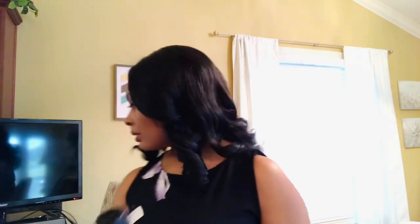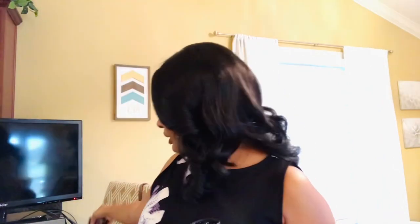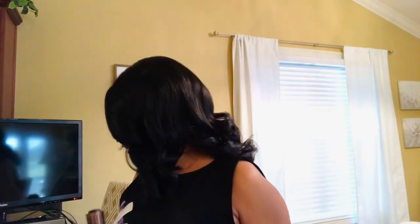I don't use this often because I prefer the spin brush, which is what you'll see me use in my clips. I prefer the spin brush because it gets my hair more straight and it gets it curled faster.